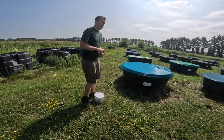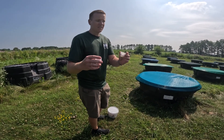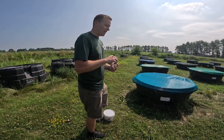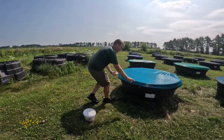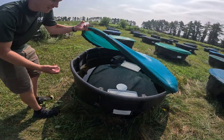I have the rabbit chow and I have the bug bites, and I'm just walking around feeding the tanks that get these foods. This tank says 'rabbit chow' right on the front, and I just take this and toss it right in there. It sinks to the bottom and the tadpoles will eat it.